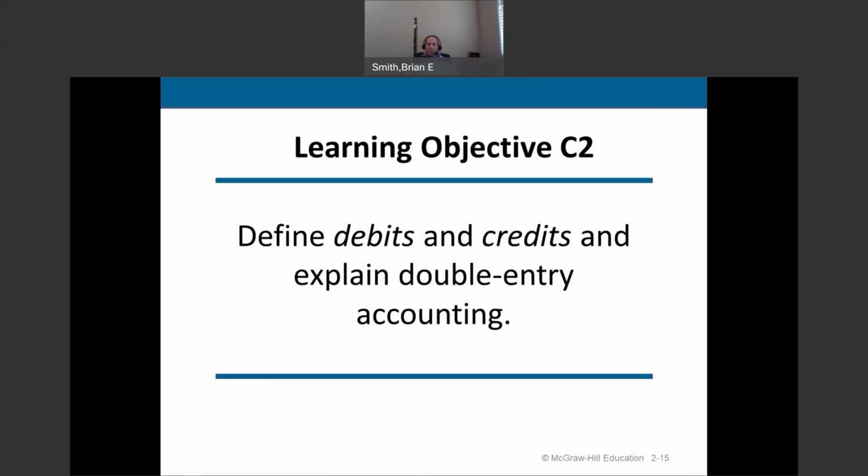A debit does not mean you are reducing your bank account. A debit doesn't even mean you're reducing anything. It is simply and wholeheartedly just the left side of a T account or the first entry of a journal entry. That's it. Same thing with the credit. You're familiar with the credit card, but it doesn't mean anything. It doesn't mean you owe somebody money. It just means it's the right side of a T account or the second or last account you list on a journal entry.